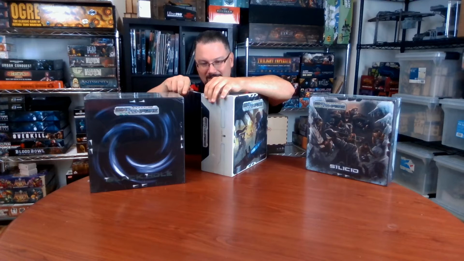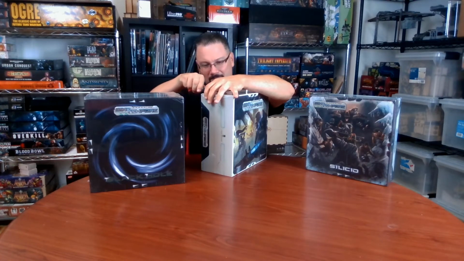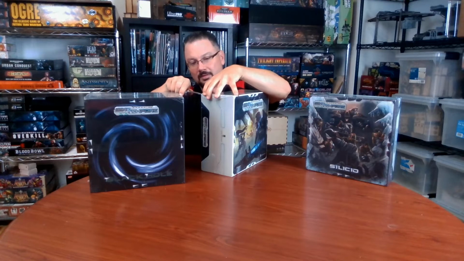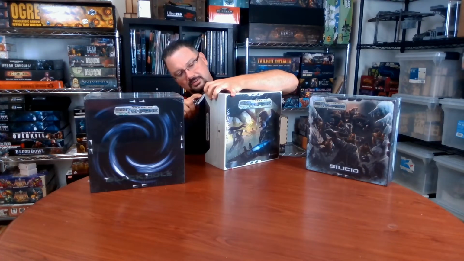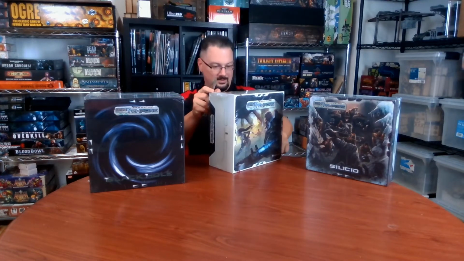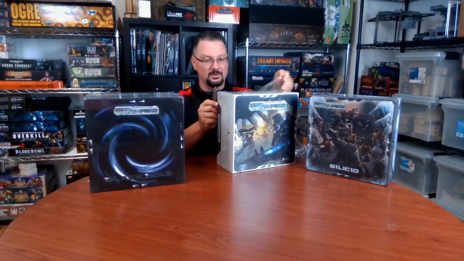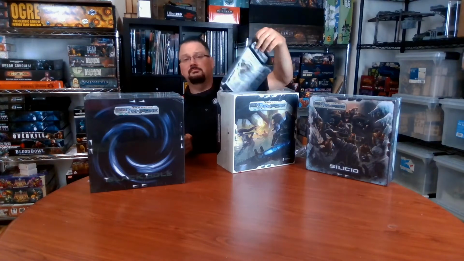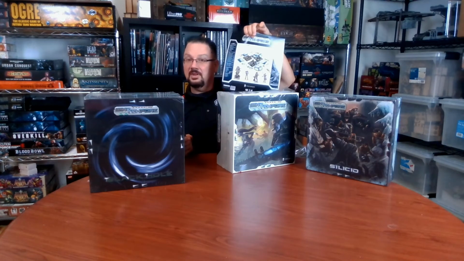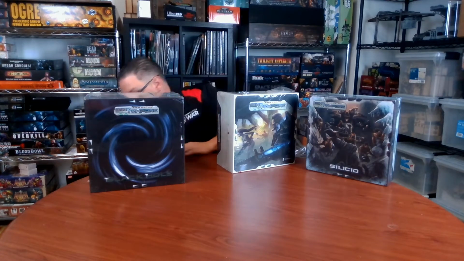We'll start with this, still in the plastic, so you get to see this as soon as I do. You want to be careful not to cut yourself, but also not to cut the box. So, Sine Tempore. The back is actually a flower. Nice, okay. Put that down.